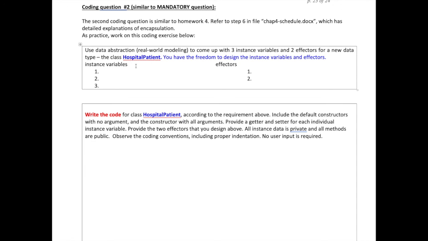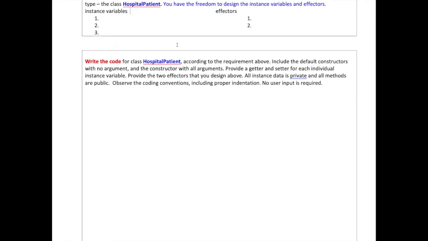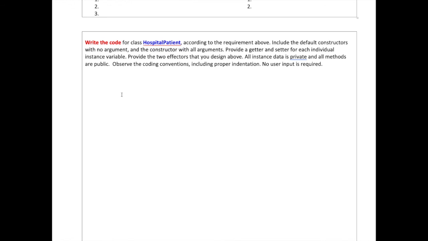It's up to you what you want to do. Effectors might be calculate hospital stay, really anything you want to come up with. And then what you're going to do is create the hospital patient class that takes all of these things and codes them up. And also, add the constructors and the getters and setters.